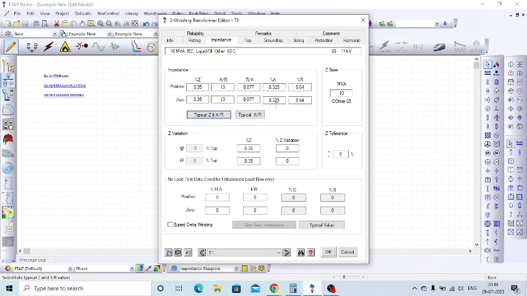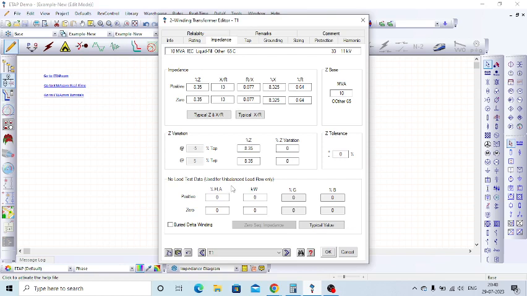So in the positive tab and negative tab, the nominal rating impedance, 8.35, given here is only for the nominal tap. So whenever the OLTC, the tap changer, is operated from the nominal tap, the impedance will vary. So in order to capture the impedance, we have to update the impedance for the negative tap. This one will be the -5 negative tap. This one will be the +5 tap. That we need to add here.